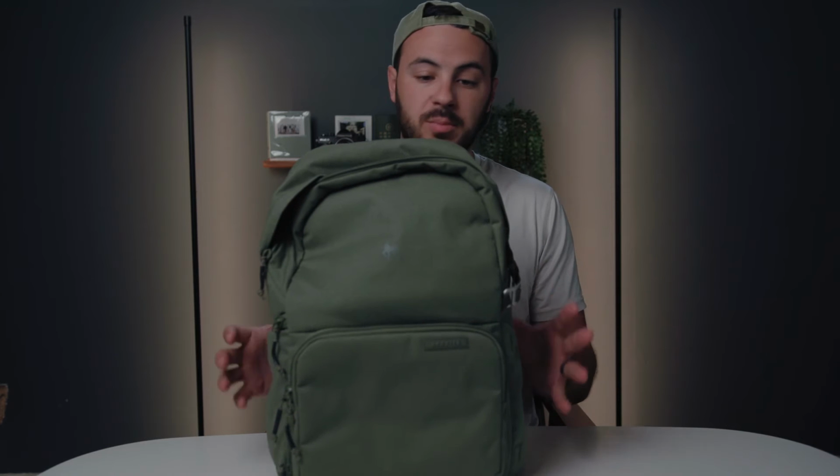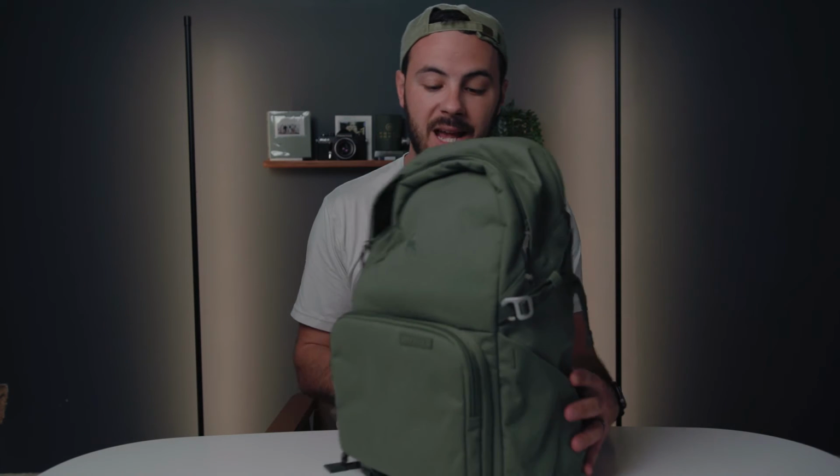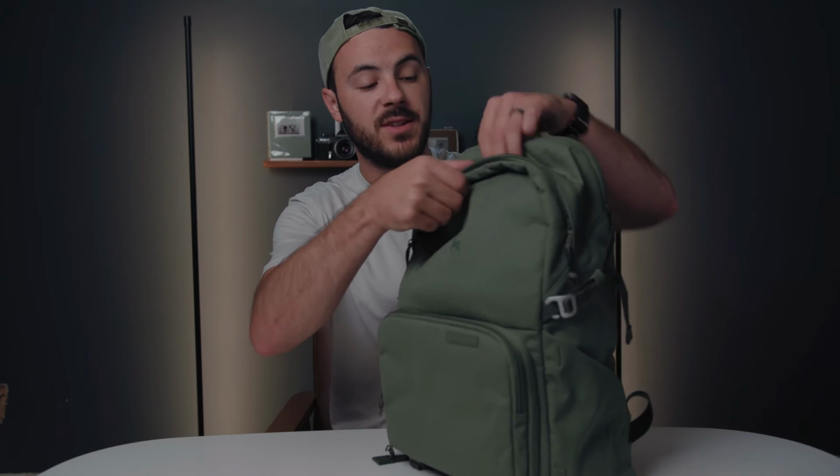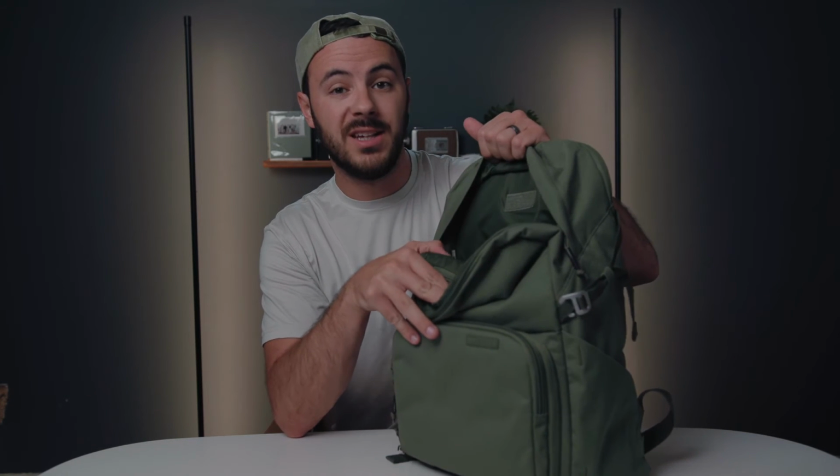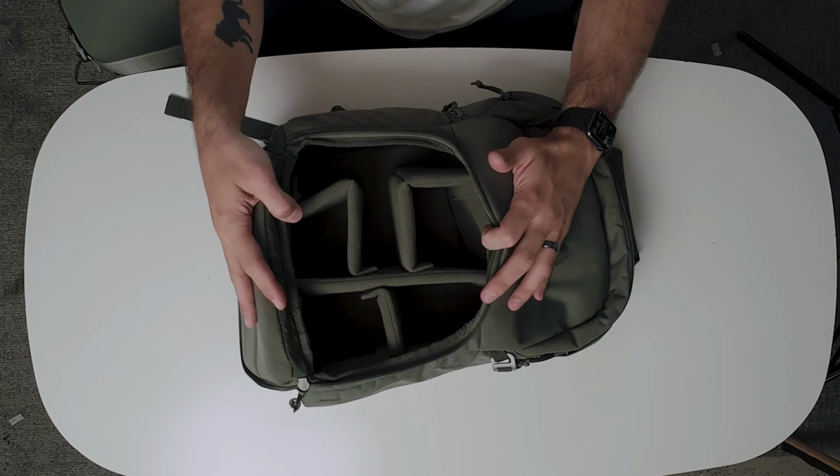I'm gonna put this one down for a minute so I can give you the full show of this one. So the Brevite bag, the layout is nice in the sense that you have this upper compartment where I would put my books. Most days I'm carrying around my Bible, a notepad, a book. Some days I'm carrying around diapers and kids' toys and things like that. So that stuff would all live up here. Then my camera stuff lives in this pocket here.